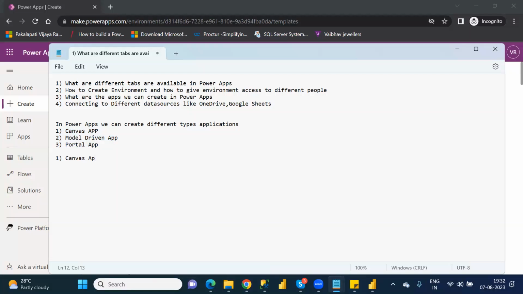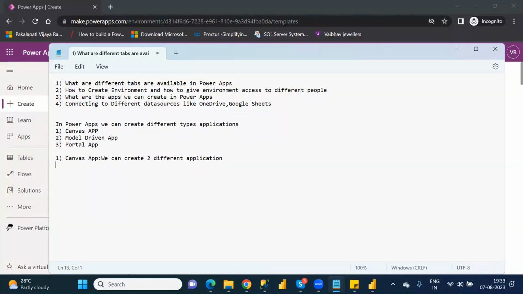Canvas app. When you see in Canvas, there are two types of apps. Again in Canvas app, we can create two different applications.